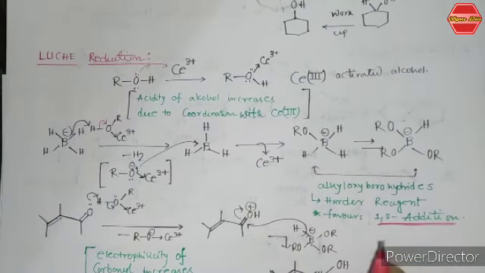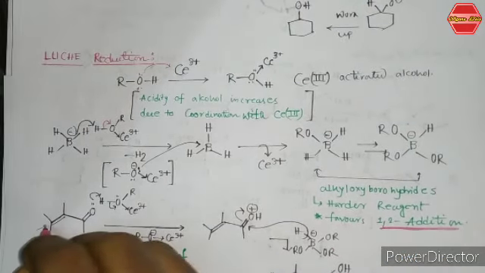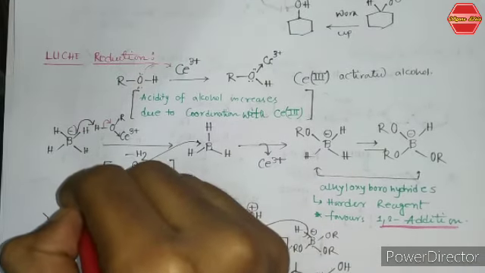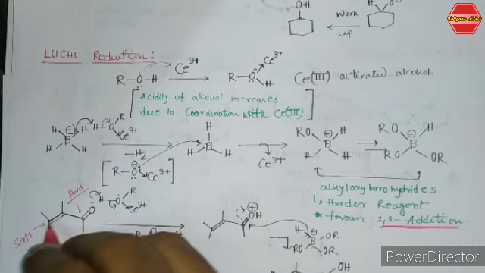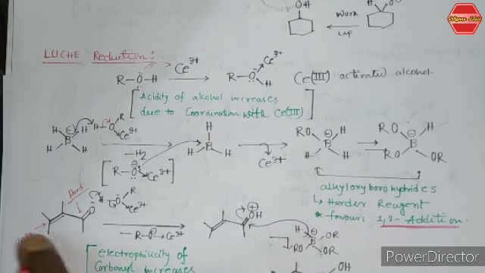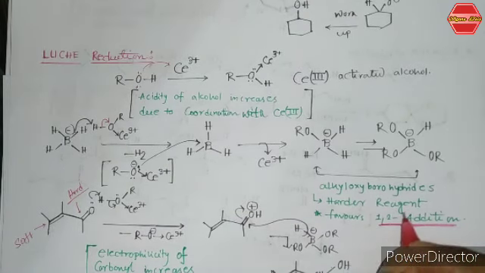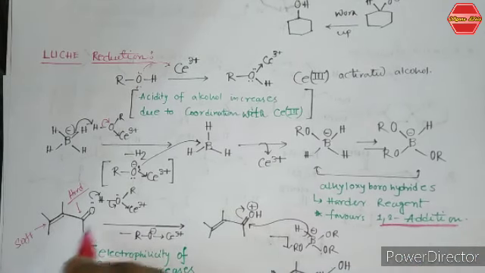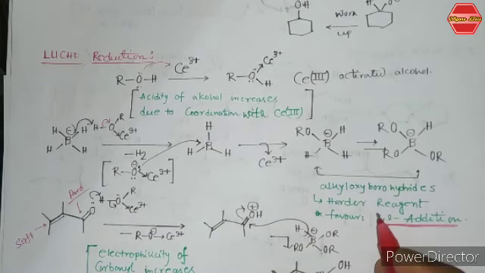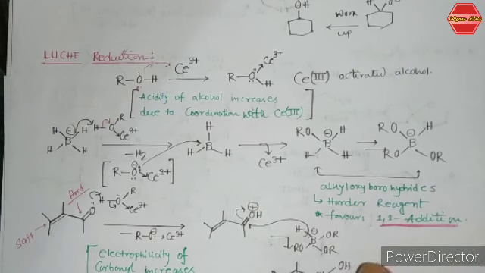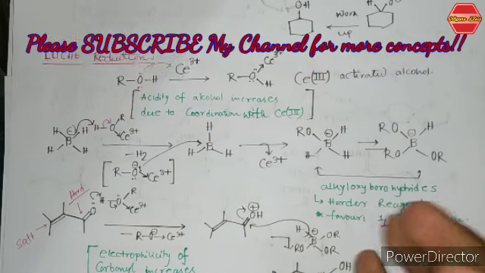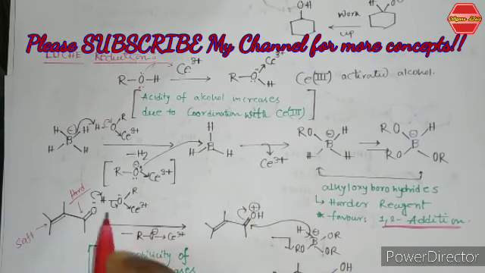Now this harder reagent, why do we know that this center is a soft center, and this is your hard center? Just because this carbon is attached with a carbon, but this carbon is attached with the oxygen, so it is comparatively harder than this one. So a 1,2 addition occurs by using this type of reagent. That is why this harder reagent tries to attack the carbonyl center, that is only 1,2 addition. It follows the 1,2 addition.